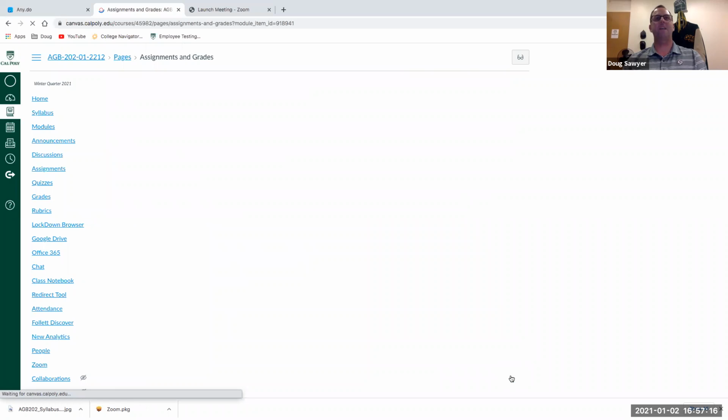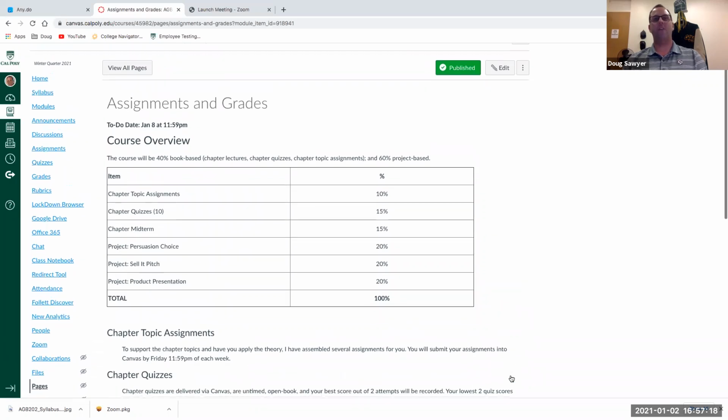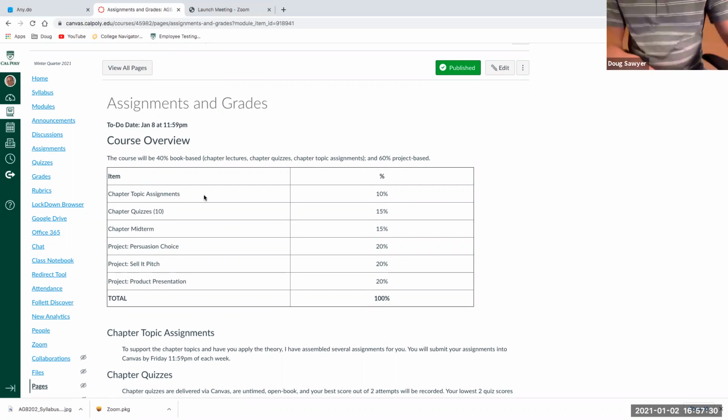Boom. Okay. So what about the grades, Doug? First, you'll have some generalized chapter topic assignments. That's worth 10% of your grade. And then you'll have 10 quizzes. That's worth 15%. You'll have a midterm, which is 15%.